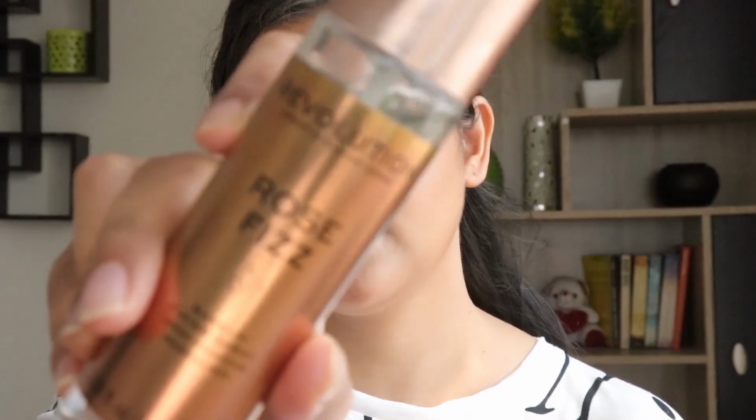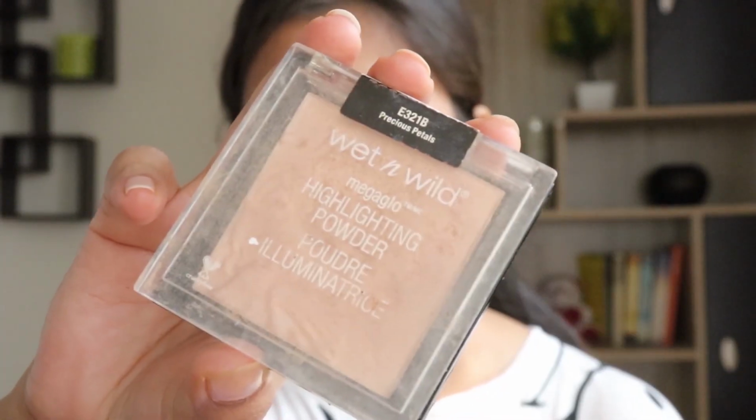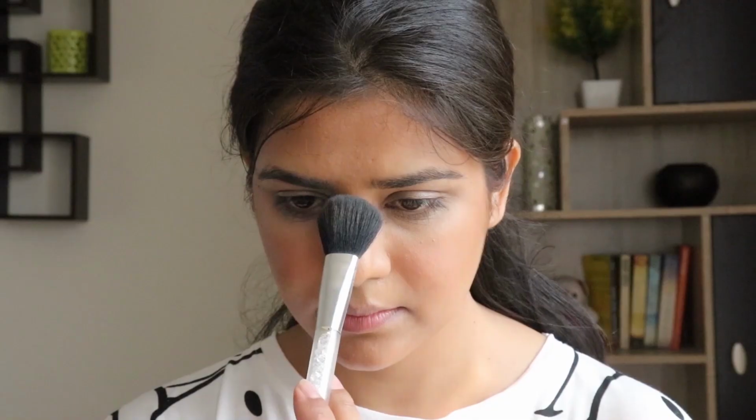So before I go and get some glow to my face, I'm going to use this mist. This is from Makeup Revolution, and this is the shade Rose Fix. It smells literally like rose. I just love the fragrance of this mist. And now I'm going to use the highlighter, and for highlighter, I'm going to use my staple highlighter. This is Wet n Wild in the shade Precious Petals.